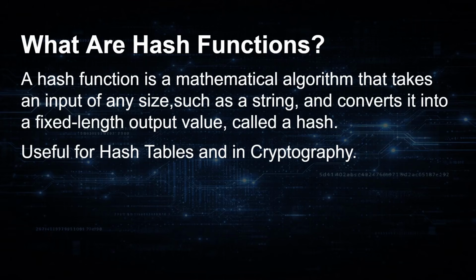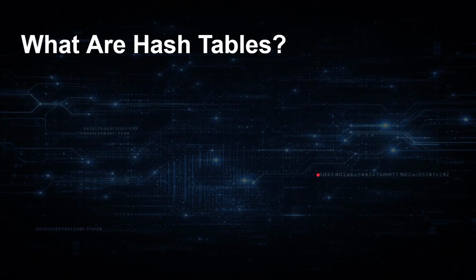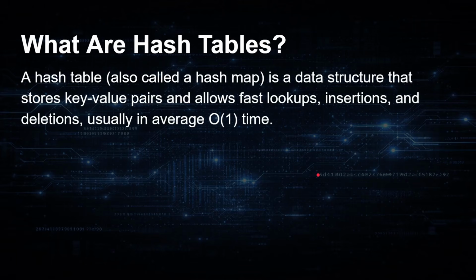Now these are useful in two distinct areas: in hash tables, which is about data structures and how you store things in the memory of a computer so you can access them quickly, and in cryptography. So I mentioned hash tables there. A hash table, also called a hash map, is a data structure that stores a key, which is the hash, and then a value, that's the string that you want to store, that is good for fast lookups, fast insertion, and fast deletions, usually on an average of O(1) time. If you don't know what O(1) time means, I do have a video about how you understand those notations here on this channel.